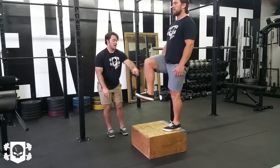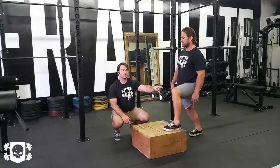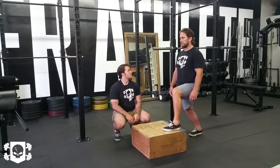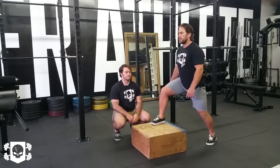As we initiate down, we're again thinking about digging that heel, keeping the load in the hamstring, regulating that movement, and then finishing in dorsiflexion of the bottom foot without reaching plantar. Feel good? All right, then we just switch feet and knock that next rep out.